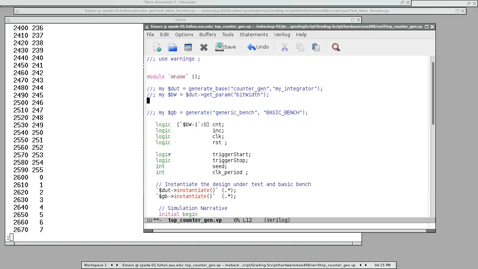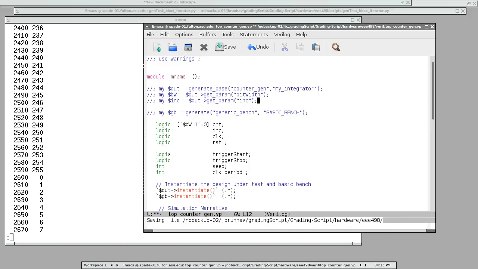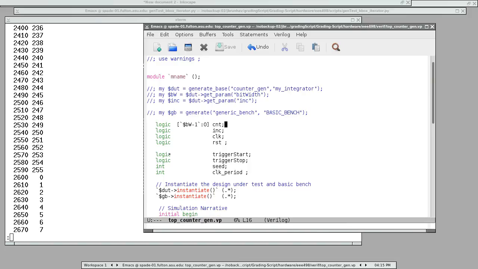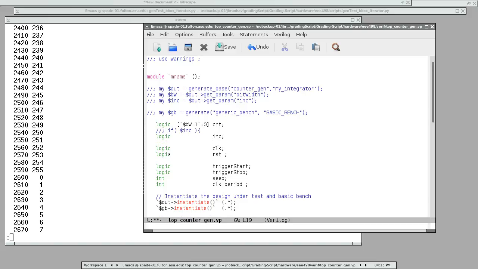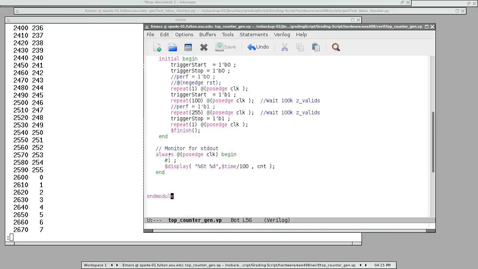So we should probably ask about that. My $inc equals $dot get param inc. So now we know whether or not we have an increment. If $inc. So there we go, and then we need a driver for inc.